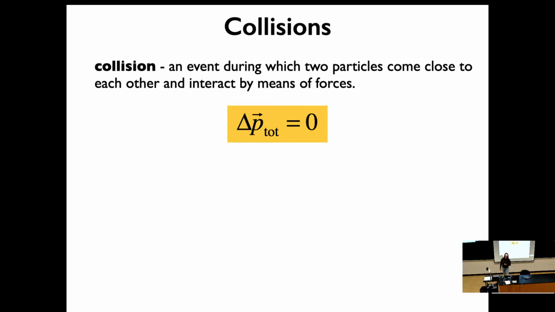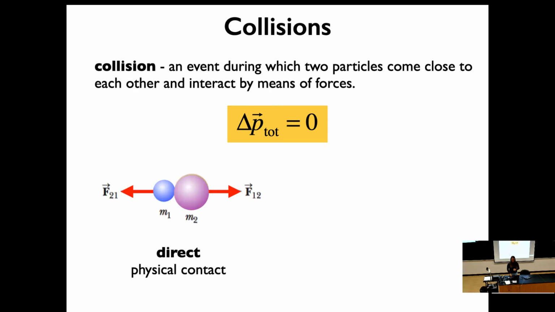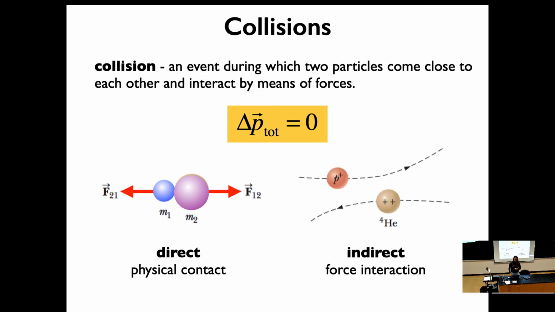And we know that momentum is conserved in all situations where two or more particles interact. There are two different types of interactions. There's direct, which involves physical contact, usually just a collision where these two things actually hit, and that's a normal force that's part of an action-reaction pair. And there's also indirect, which is a force interaction like gravity, either a gravitational interaction or an electromagnetic interaction for the most part. And remember, because the impulse on each object in all of these cases is going to be equal and opposite, we know that momentum is conserved.